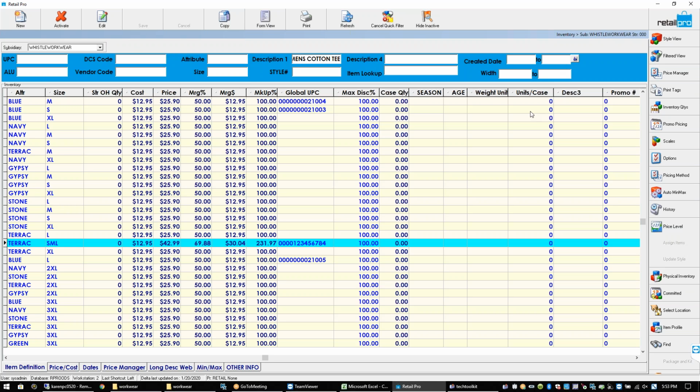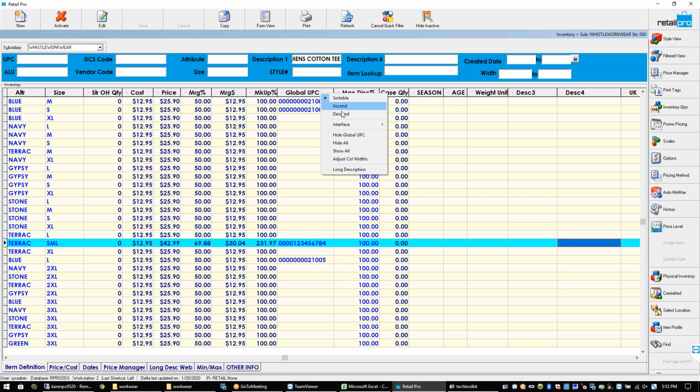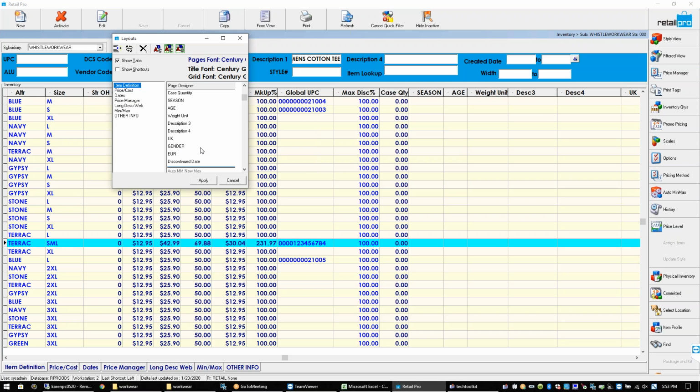And then that's my... How do you move? Sorry, can you go back to that for a second? Yeah. So it's right click and page manager, and let's say you want it above the bar. You want UK right below age. How do you drag it and drop it? Drag and drop. And I'm gonna unclick weight, I made up all those. I'm going to keep discontinued date. I'm going to take case quantity off though. So that's how it should be, cities and age.